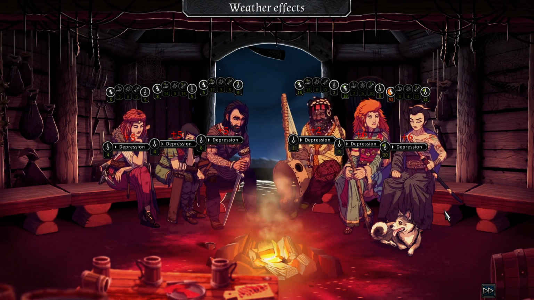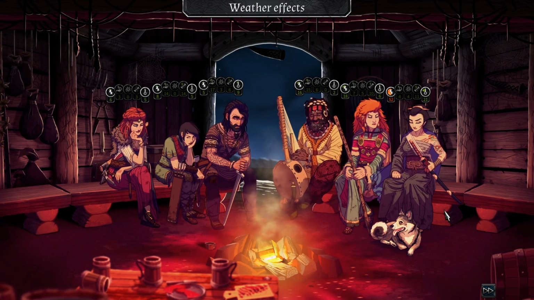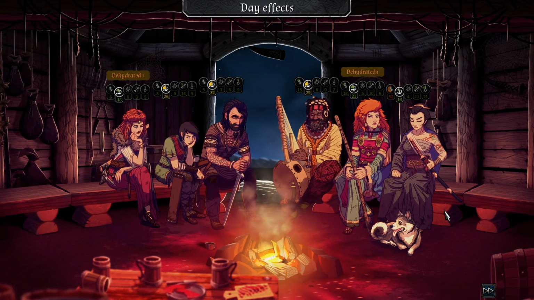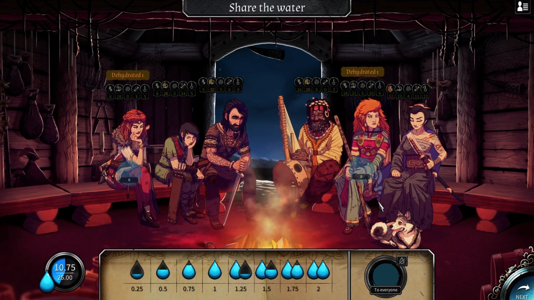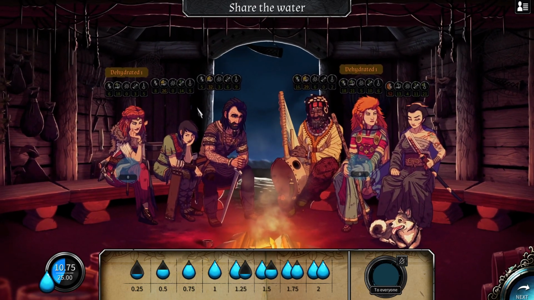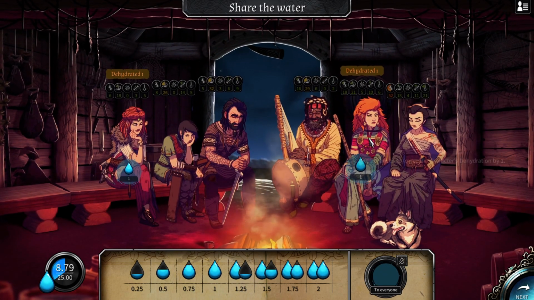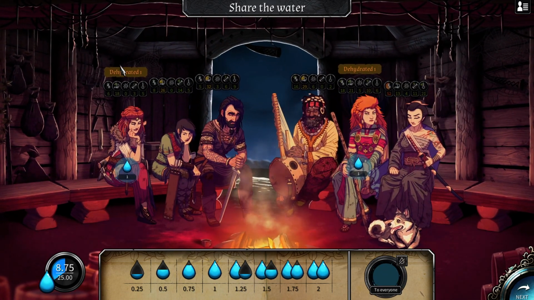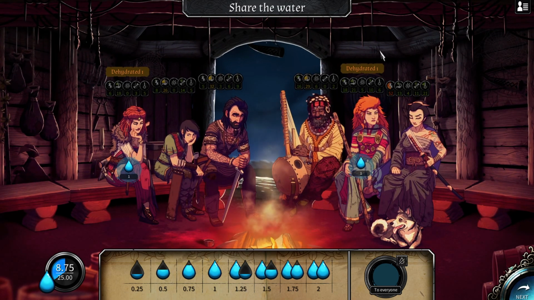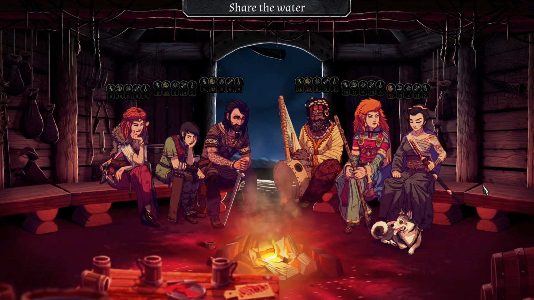So at the end of the night, you may or may not get some depression. The weather also has an effect on everything. People might get more depressed during rainy weather, but then again, you get water for free. So it's kind of a mix there. Some people will get dehydrated at night, so you have to give them potable water. I'm going to give 2 to the people that need it. Dehydrated 1, dehydrated 1. If you let that go, it goes to dehydrated 2, then dehydrated 3, and then bad things happen. I'm going to move on.